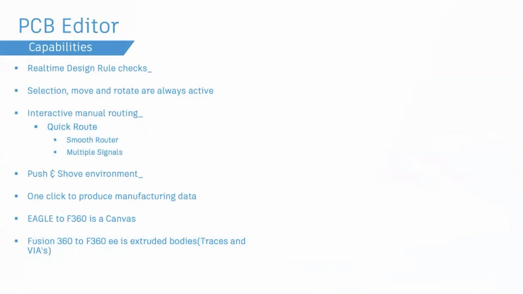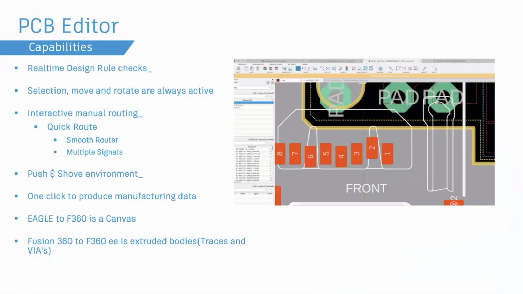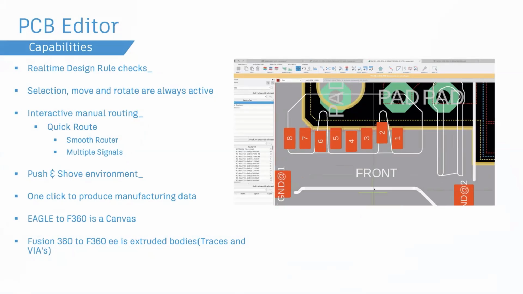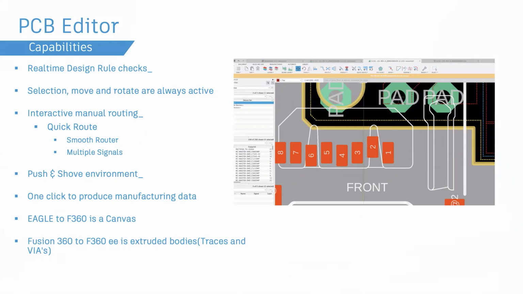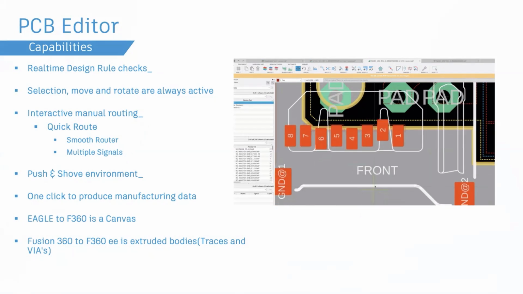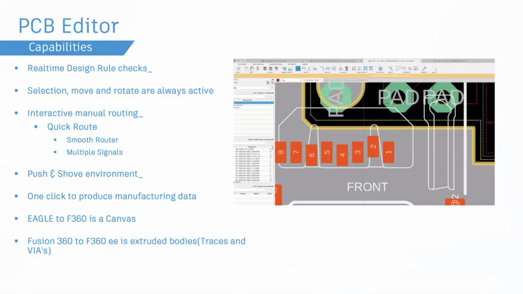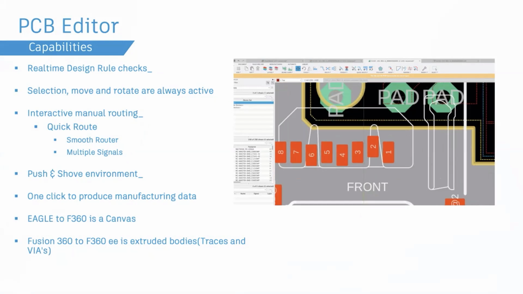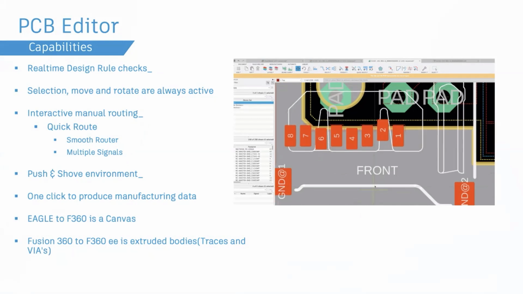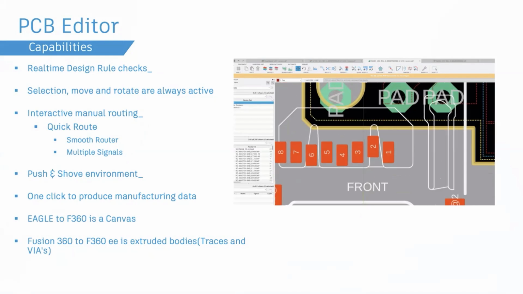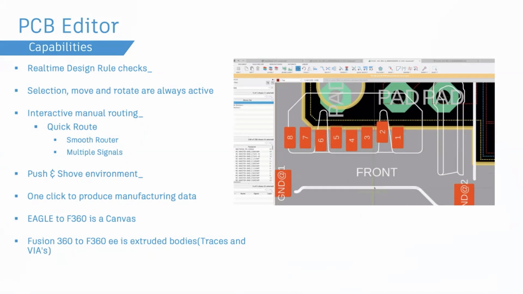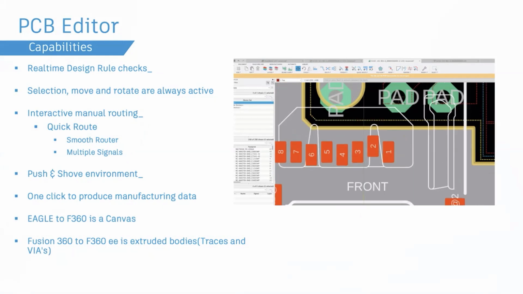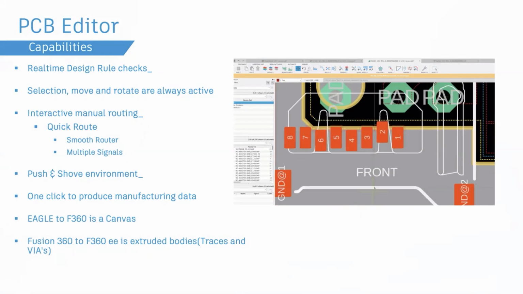Let's talk a little bit about the PCB editor. PCB editor has real-time design rule checks. So as you move components, or move traces, anything that you move, if it's in violation, it will actually get the hatch markings letting you know that there's a violation. So you don't have to stop and wait to run DRC or eventually get DRC. It actually tells you in real time. That way you can make sure that when you place a component, it's actually error-free at the component level.